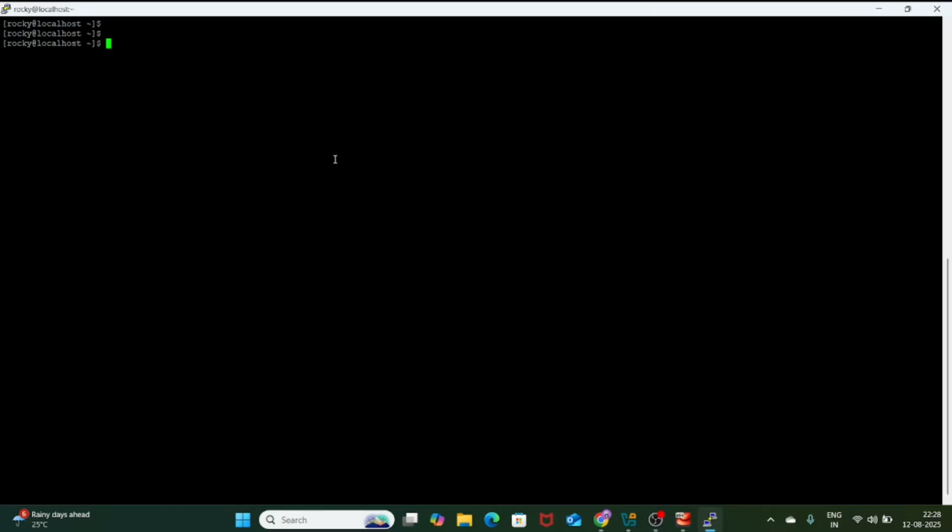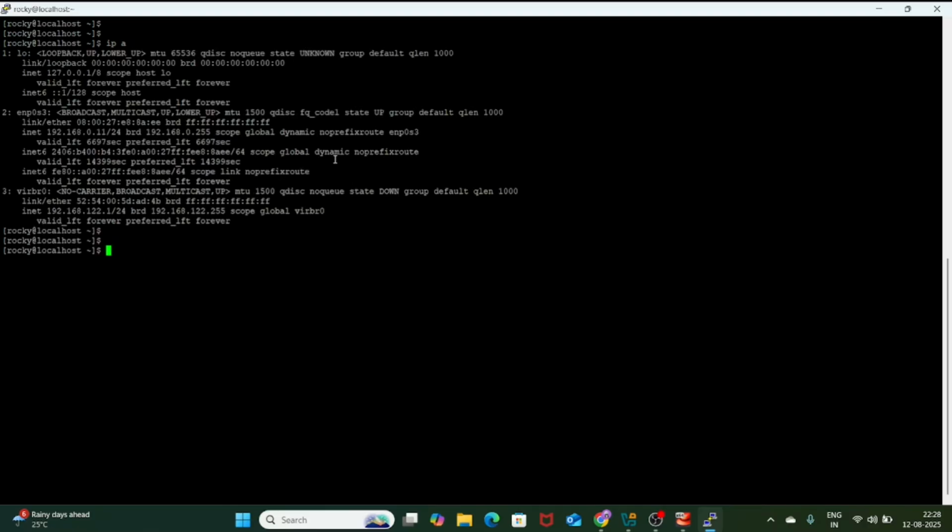I logged into my machine. First, we'll see how to get an IP address of our machine. For that, we have multiple ways. We can do ip a. It will show us the IP addresses and loopback details.